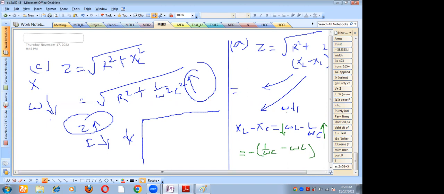Now, this term is increasing, this term is decreasing. Got it? It means what will happen to this term? Obviously, this term will increase. Got my point? It means what will happen to Z? Z will increase. Sir, but there is minus sign, right? It should actually decrease as XL minus XC. So it will not affect because here we have a square in the term. Getting my point? Oh, okay, sir.